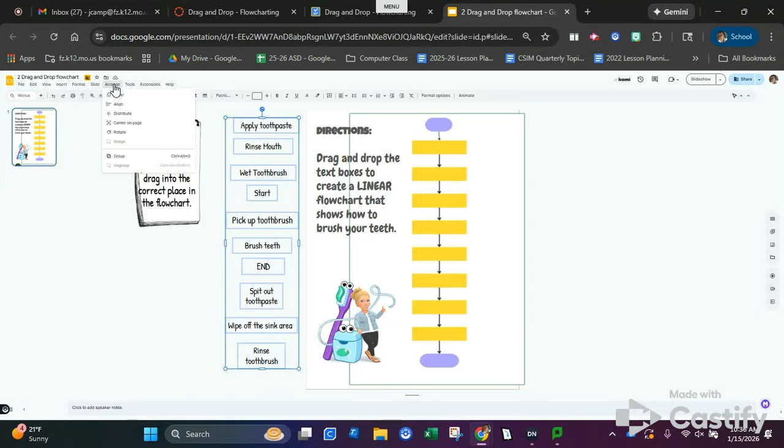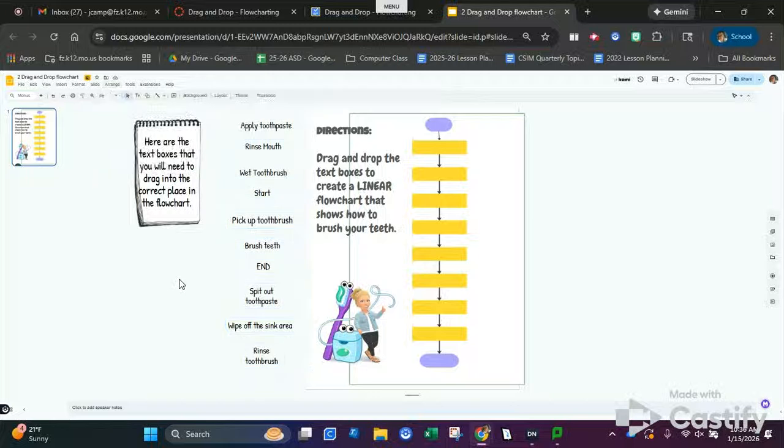Go to arrange, order, and you're going to bring them to the front. So now when I drag over my start, it will show on top of my purple. When I drag out my end, it's going to show onto my purple. And then here are all the different steps that you have to put in order of your flowchart.